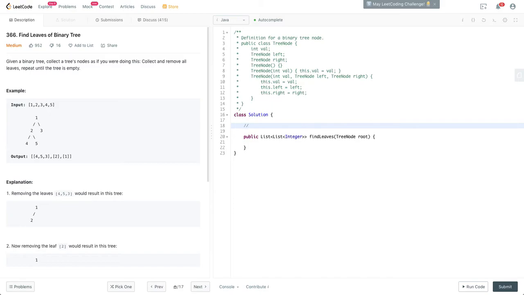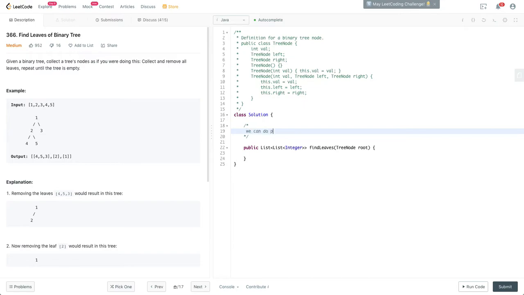So the first observation is we can do post-order. Now the question is, when we do the post-order, when will we stop looping again? So if it's a leaf, then we go to the children of this, which mean none and none here. So let's say this one has none on the left side and right side. So okay, we can do it like this.